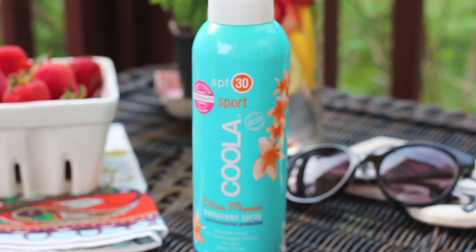When I started taking more walks outside, I wanted a really easy-to-apply, convenient body sunscreen so I didn't make excuses for not applying it. The one I found is from Kula — this is their SPF 30 Sport Citrus Mimosa Sunscreen Spray. It smells like your traditional sunscreen with some citrus mixed in, so it's very pleasant and smells like summer to me. The best thing about it is how easy it is to apply — I just shake it really well and it's a very fine mist, then I quickly rub it in. I have not gotten a sunburn since using it, so I'm really impressed.